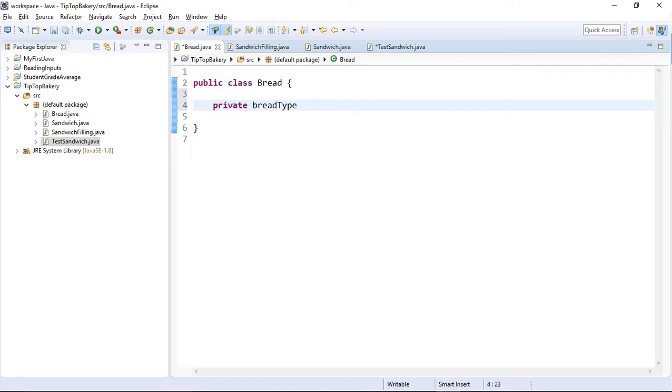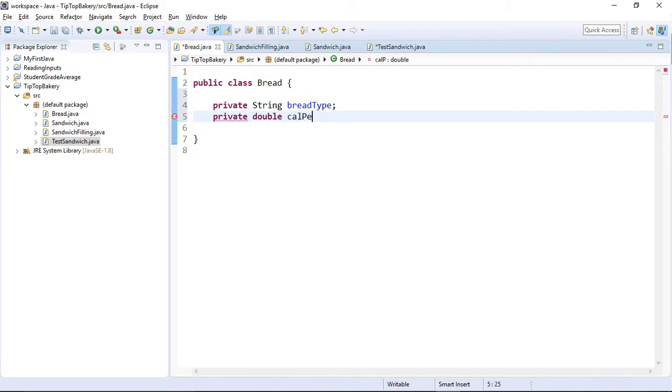Okay, this is of type string. So we should put a string here. Bread type, and then we have the double cal per slice.